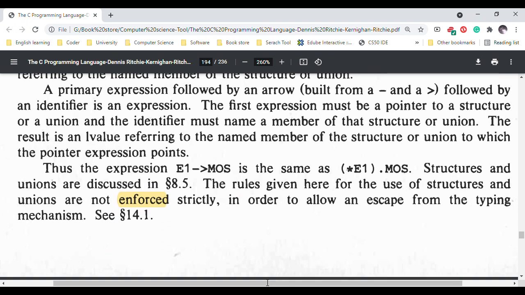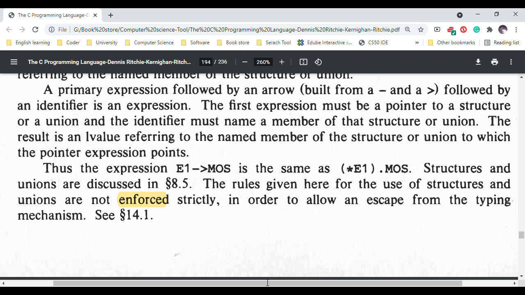A primary expression followed by an arrow, built from a minus sign and a right angle bracket, followed by an identifier is an expression. The first expression must be a pointer to a structure or a union, and the identifier must name a member of that structure or union.